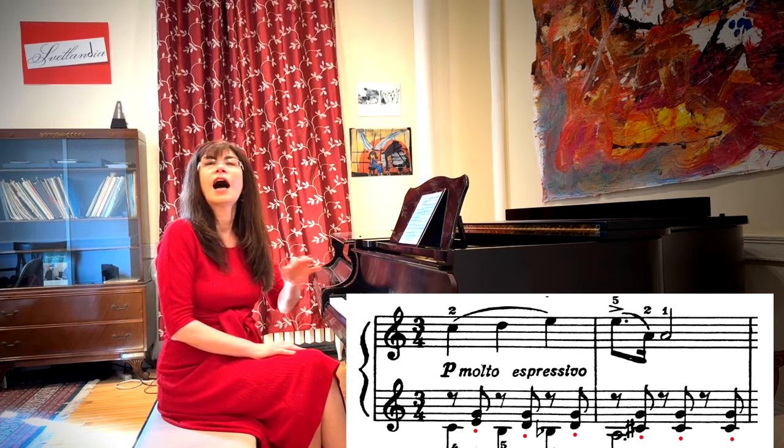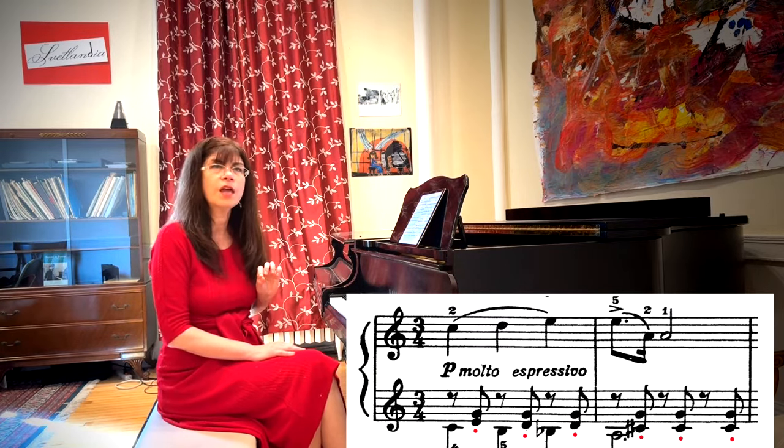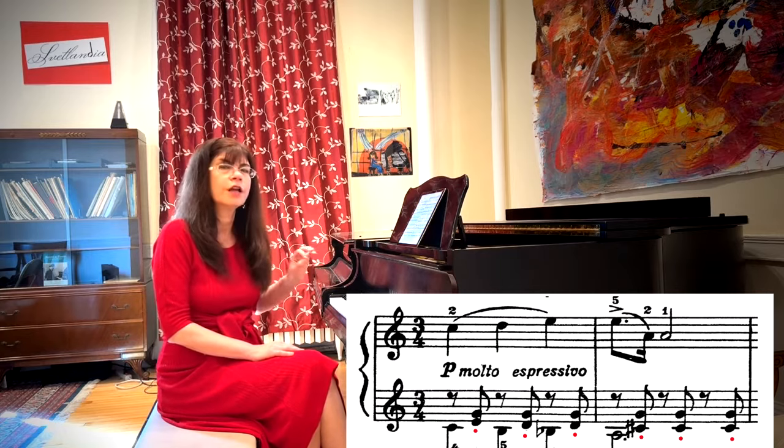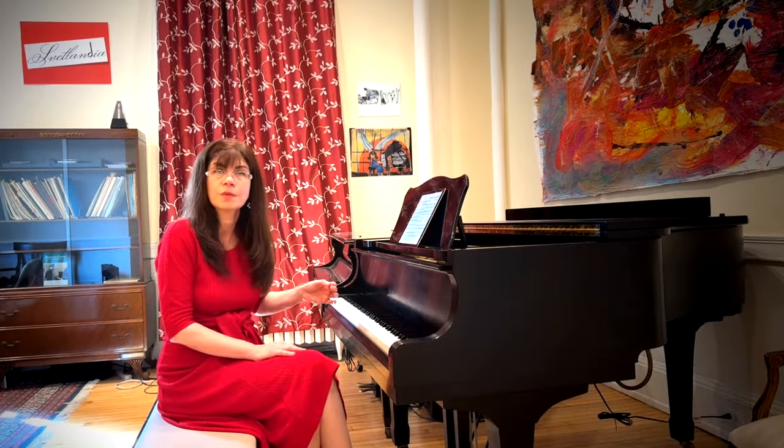So do you notice I've left a little bit of air space at the end of the eighth notes for me to make sure that I'm still holding the left hand note down like I'm supposed to. This is actually a rather advanced technique and quite difficult and very much worth practicing the left hand alone.